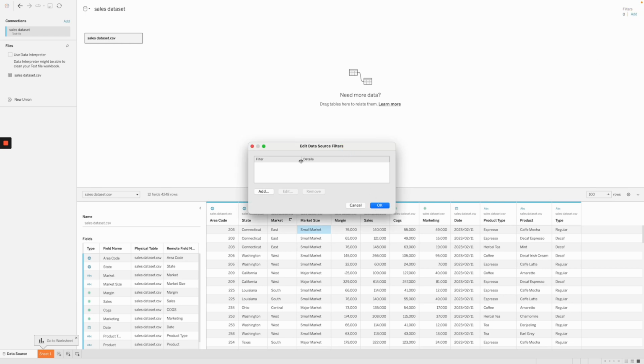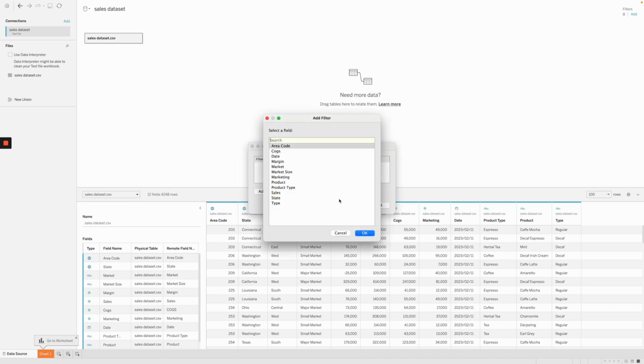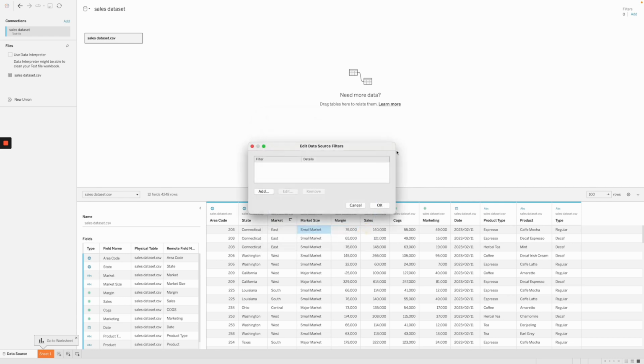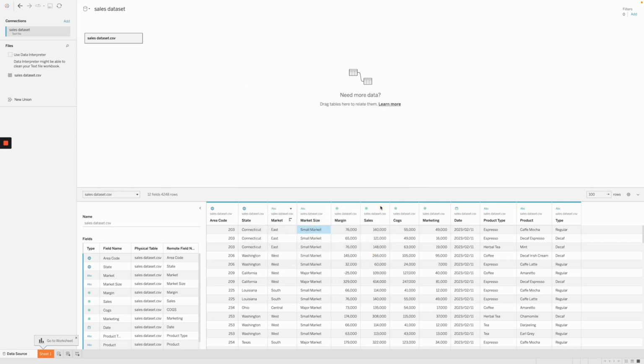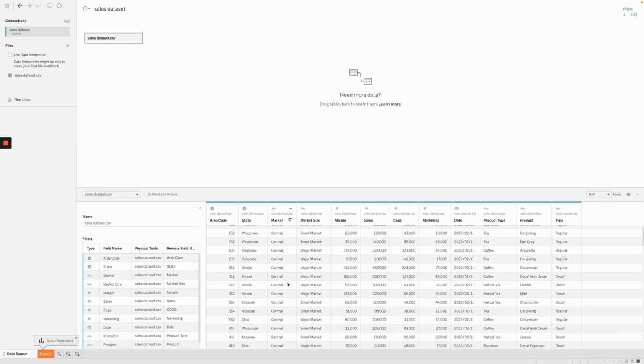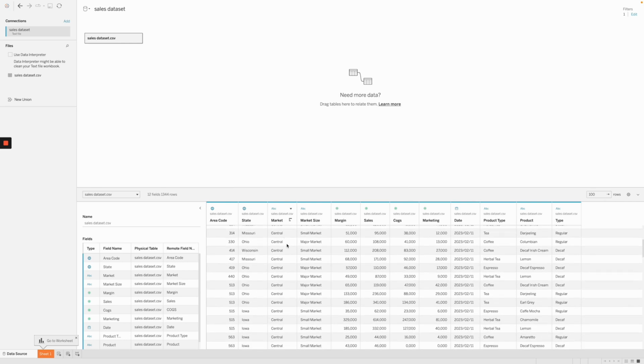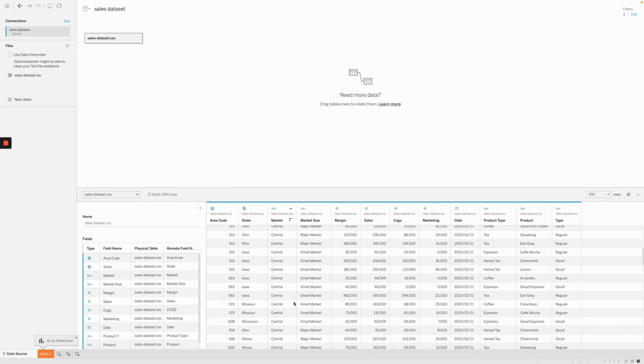And now we can decide how we want to segment our data. So let's click on add. And as I mentioned, if you want to maybe filter by market, let's click on market and click OK. Now you can decide maybe we just want to see and analyze data belonging to the market Central. So if we click on Central, click OK and click OK then. Okay, and now we notice that our data just has the Central market. Everything else is being filtered out.